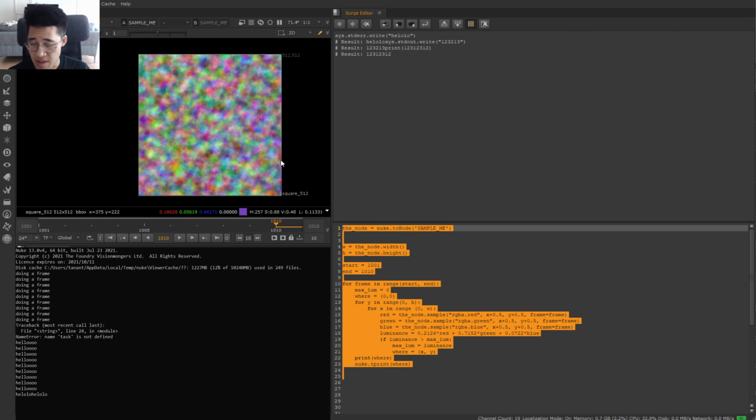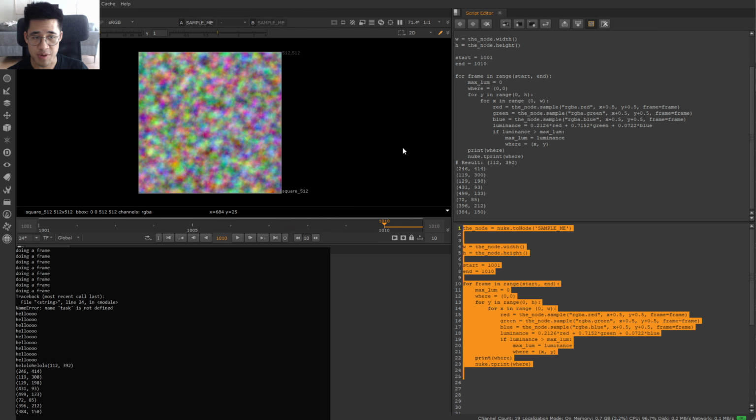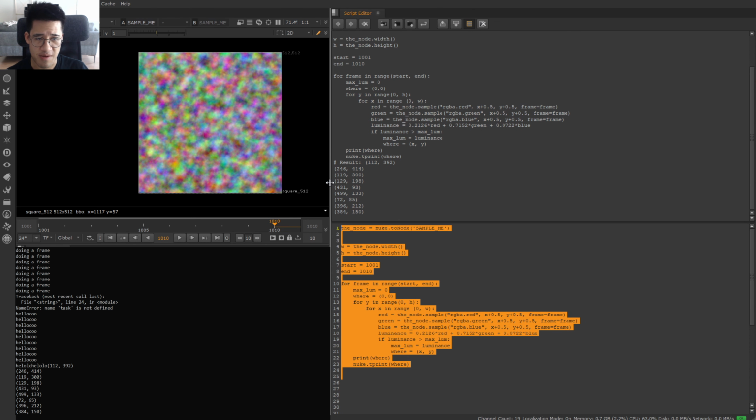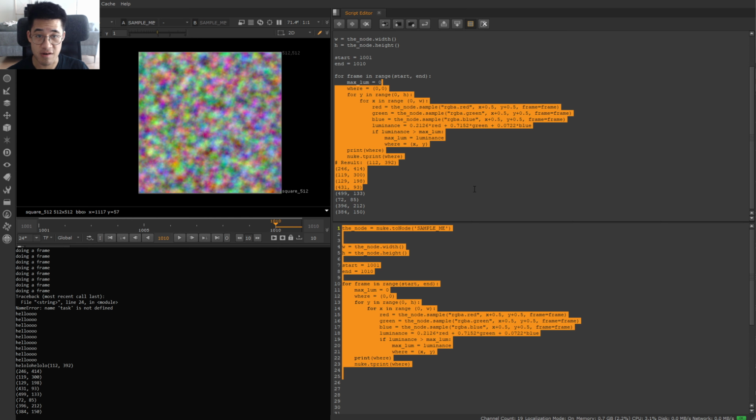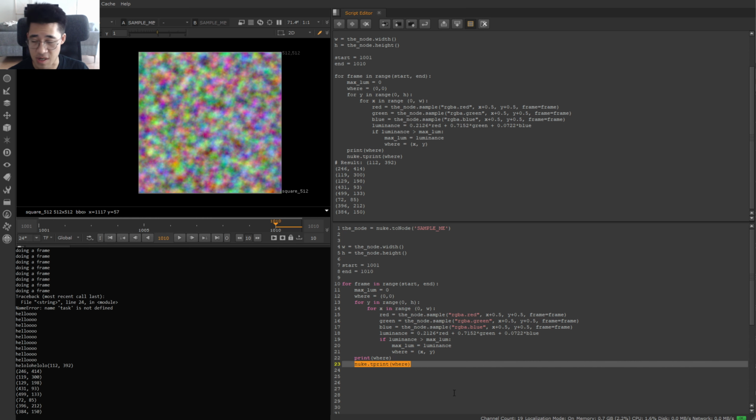So let's just run this again. You notice that this area is still locked up, but there is stuff coming down here. So every time we run through this loop, it's not updating the UI because we haven't... whoa, what happened there? That was weird. It's not updating the UI here until everything is done, but it is updating the console periodically. So if you want some more interactive things, you can just use the Nuke tprint statement or sys.stdout.write stuff.